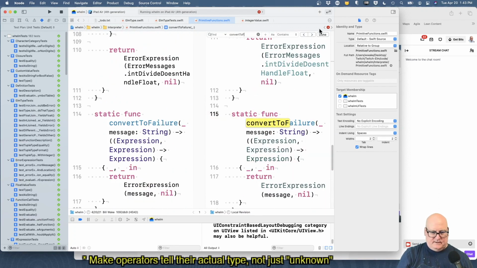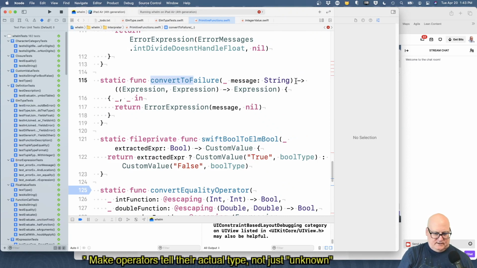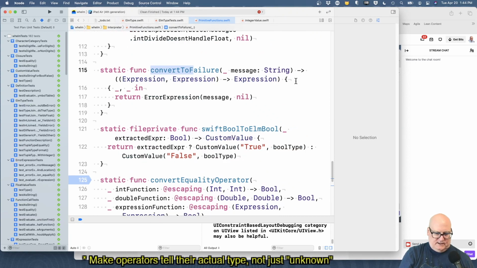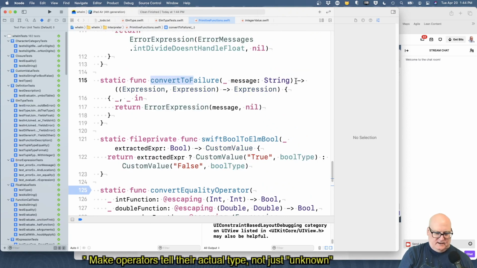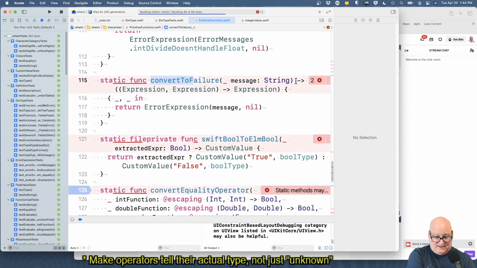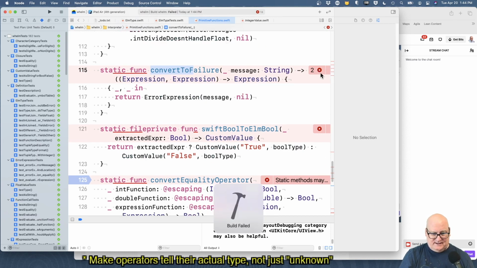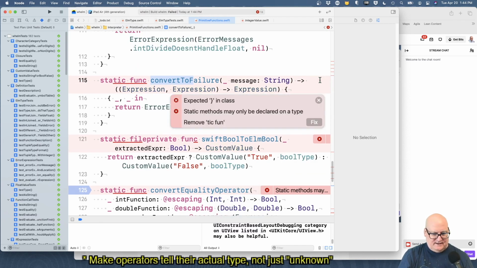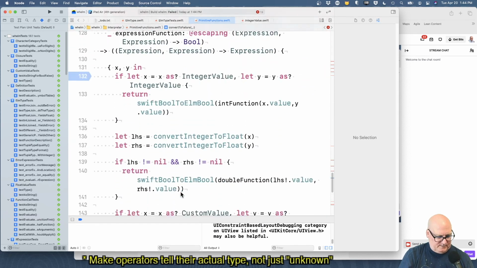Failure. Oh, how weird. Okay, we're going to clean and do a build. Yeah, once in a while I find these Xcode bugs and I just don't know how to interpret. Now, what the heck is going on? Expected. Oh, did I bump?